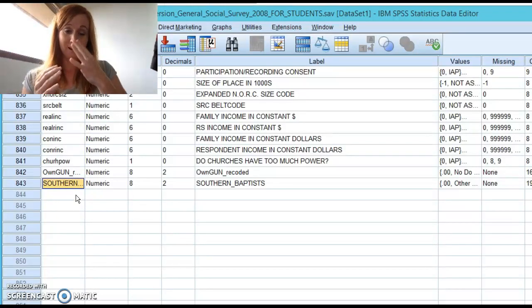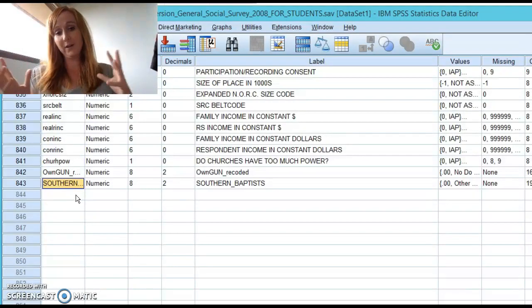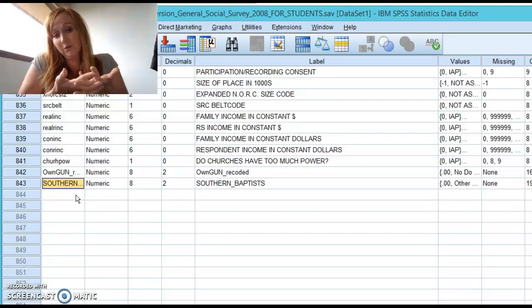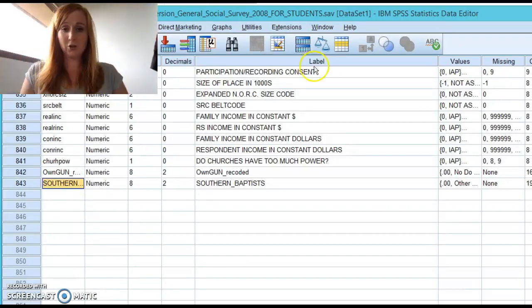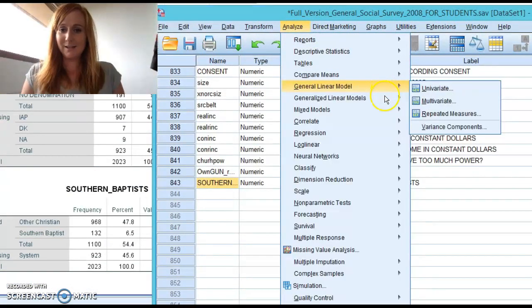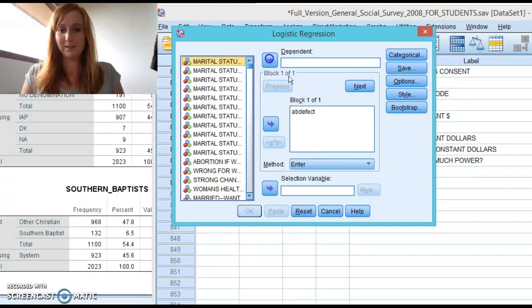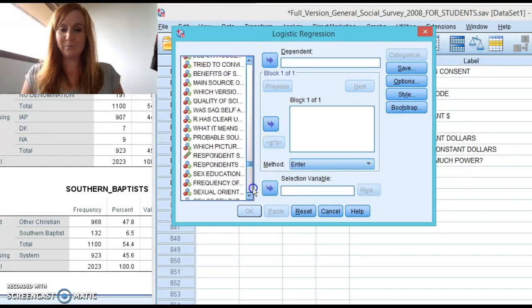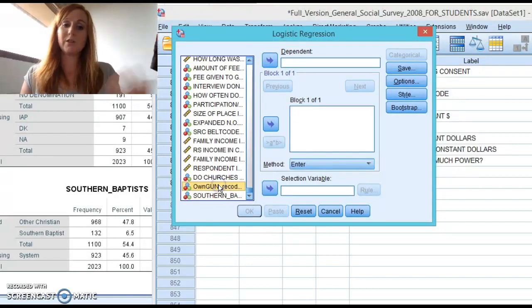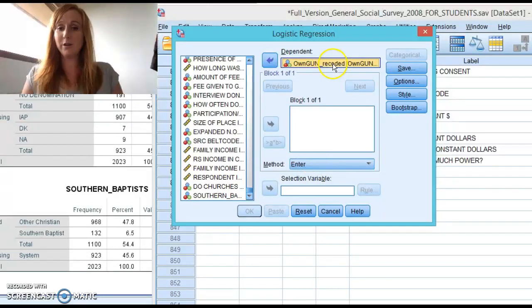I was working off a hypothesis or prediction that maybe culturally guns are more or less acceptable to certain faiths than other faiths. And so I wanted to see if this is actually true. So I can run a logistic regression on this. You ready to see this? Analyze, and I'm going to go to regression and binary logistic. I'm going to put this stuff back that I just put in there to show you. My dependent variable is whether or not you own a gun. Yes, no. There's only 2 possible answers on that. I've already recoded it.